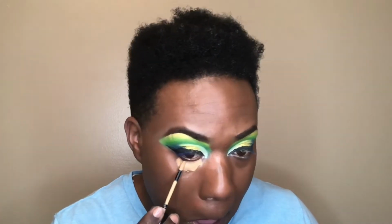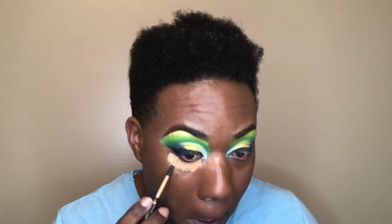Now we're coming to the highlighting and contouring part. I like to highlight with one of my favorite highlighters, which is Mary Kay concealer in the color light bronze. I'm sorry, right here the moment. And this is how I highlight and contour my face.